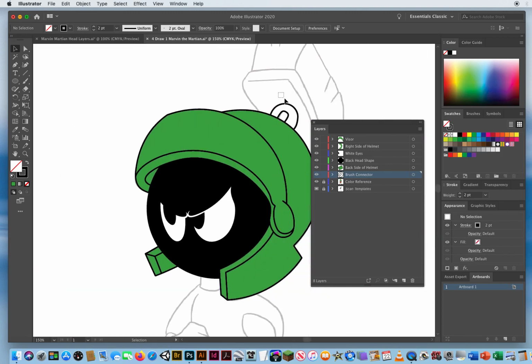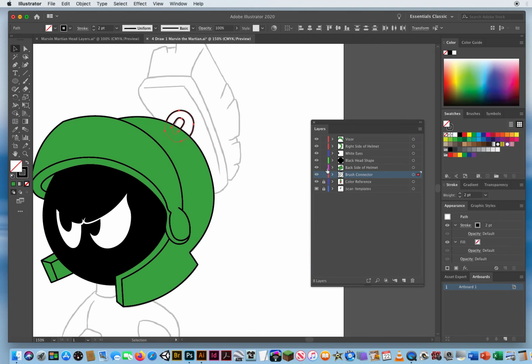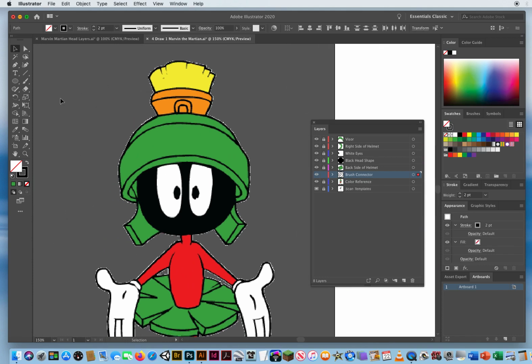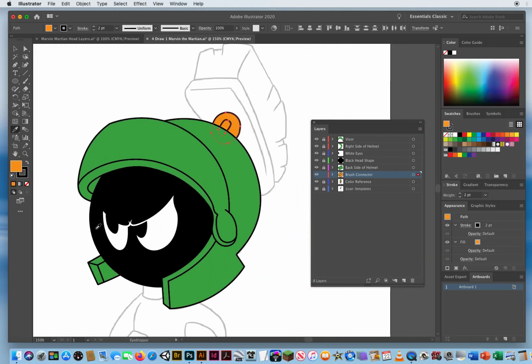Okay, if I hold my space bar, all of that is orange. So I can just select both pieces. Make sure you don't hit the helmet. Or if you're done, lock your layers when you're done so you can't accidentally hit the helmet. I'll select those two, hold my space bar and come over here. Eyedropper with the shift key, and I'll sample that color. Hold my space bar and I'll come back, and that looks good. Okay, we'll just click outside to deselect that.